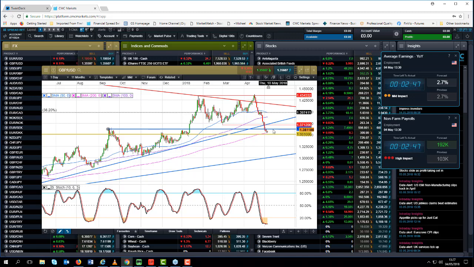But again, that will depend overall on how positive the wages numbers are. I can't help feeling that we could actually see a slightly dollar negative number. Again, it's just a hunch on my part. It's not based on anything more than my intuition with respect to the price action or the price pattern in dollar yen, which appears to be showing some form of evening star formation and evening star candlestick reversal, and the fact that we're on a very key support level on cable.